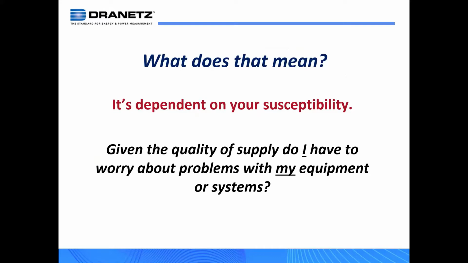As an example, a data center may have higher susceptibility than a simple office environment. Same thing for high-end manufacturing, semiconductor manufacturing, anything with maybe PLCs or other electronics that are controlling your manufacturing process tends to have a pretty high susceptibility to power problems. And what that usually means is that shorter duration power problems can negatively affect your system. So these are the things, of course, our instruments can capture for you. But again, the more high tech you are, and computer and electronic you are, those computers and electronics, adjustable speed drives, things like that, have a high susceptibility to these power glitches and these power problems. So that's really where you need to be concerned.